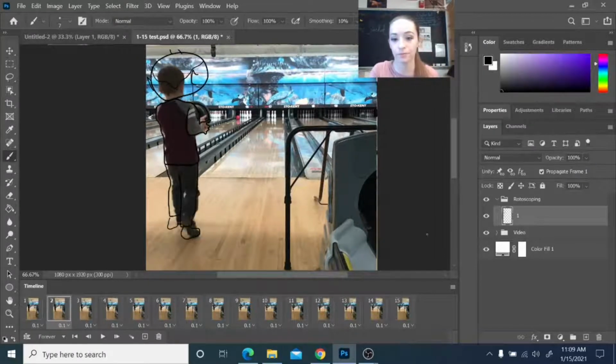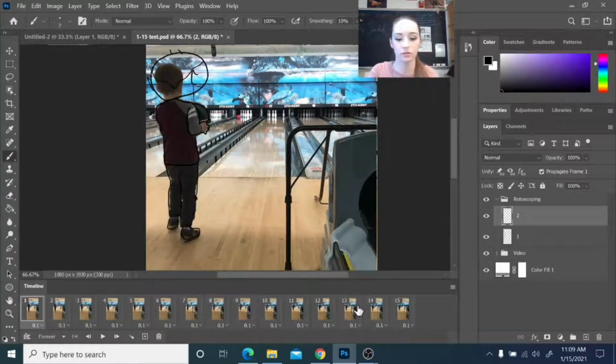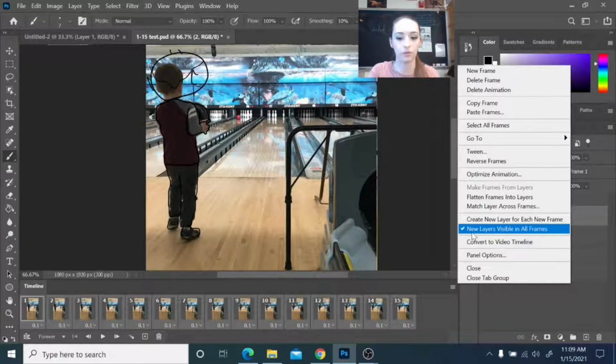Click frame 2, click add new layer, rename it layer 2. Now I'm working on layer 2. What happened here is you can still visually see layer 1 underneath my new layer. I can turn that off by selecting everything and then unchecking that new layer is visible.